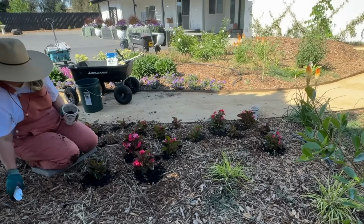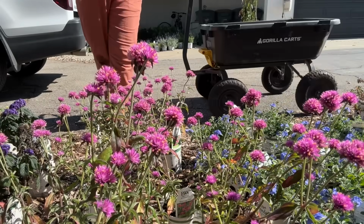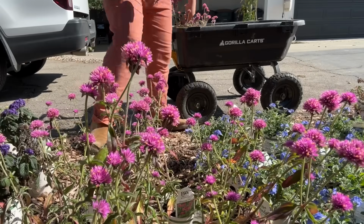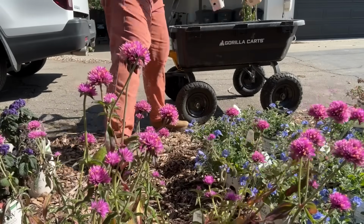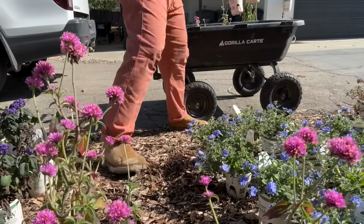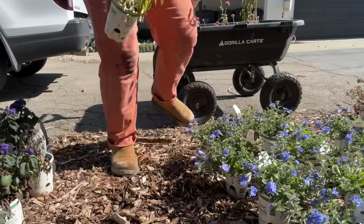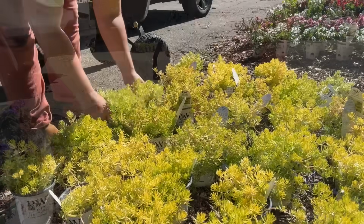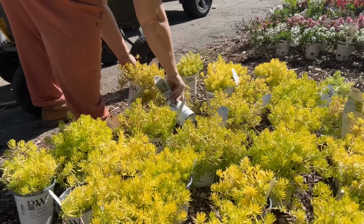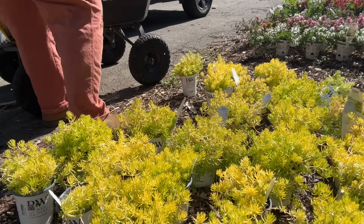So after I finished up with the Surefire Rose Begonia, I headed back over to the stash of plants that I have on the side of the house, and these Truffula Pink Gomphrena caught my eye. How could they not? They look so beautiful and so happy, and I have to say, Gomphrena, they love the heat. They even do love humidity as well, but they're good in our dry heat. They're really, really happy. I also grabbed some of these lemon coral sedums, and I wasn't quite sure what I was going to do with these.